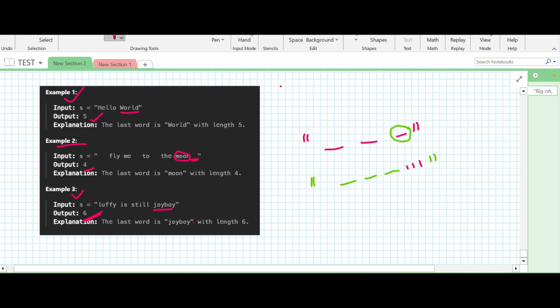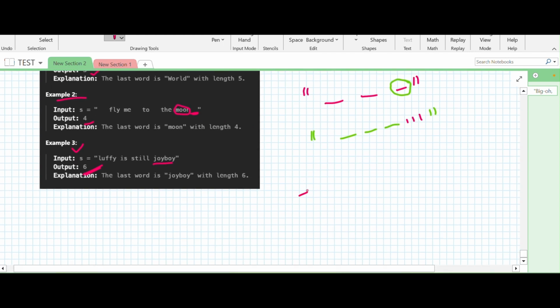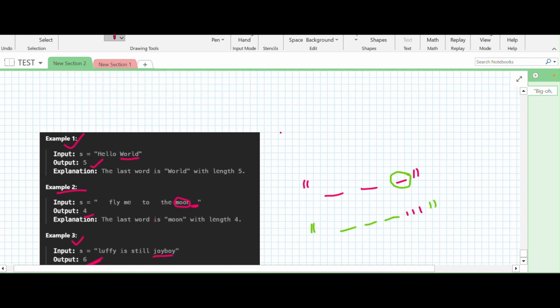So how will we approach the problem? First we have to eliminate the extra characters. Which is the extra character for this problem? It is the space. For example, in the second example, we saw there are some extra spaces. So first we can eliminate those spaces and then find the length of the last word. How do we find it? First we iterate from the last, as we have to find the length of the last word.